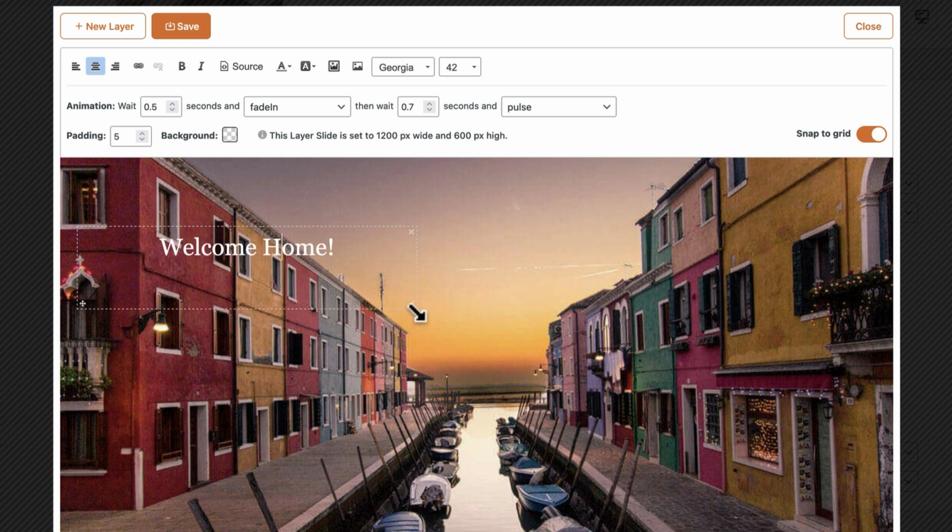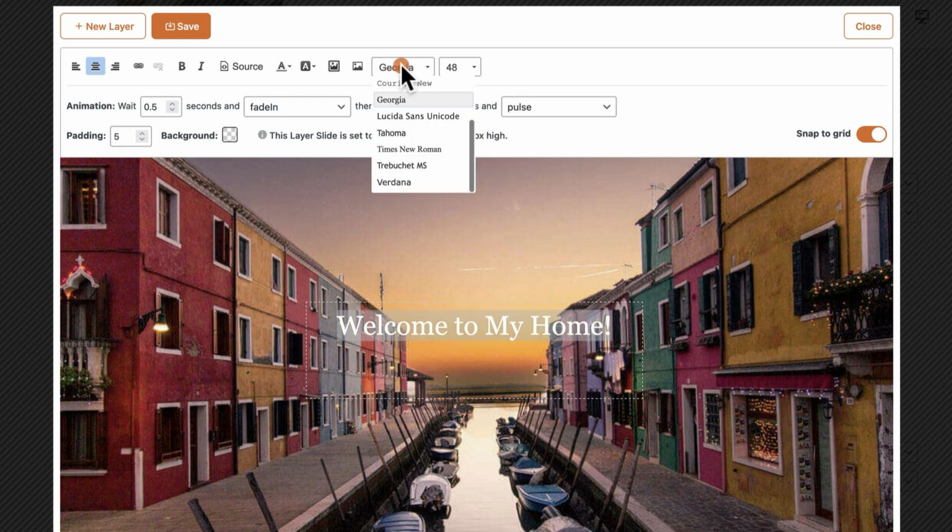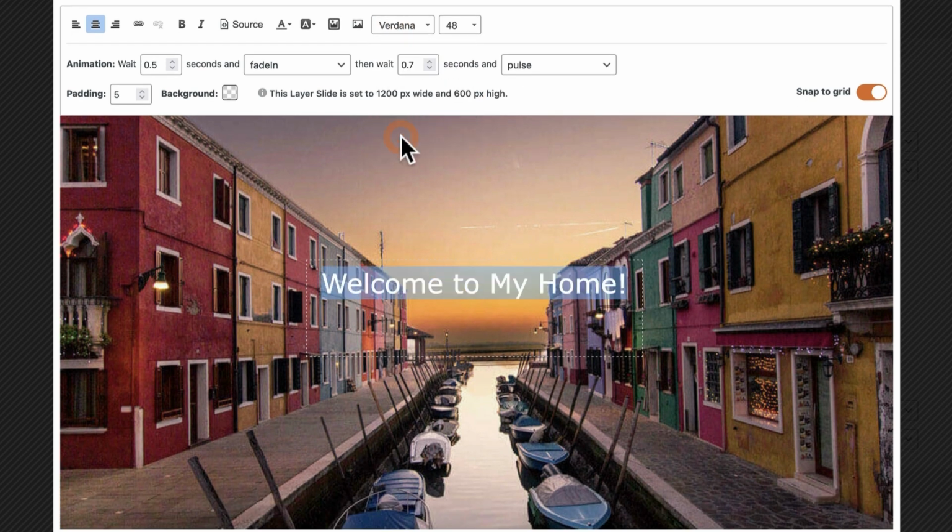Remember to use the bottom right corner to expand the box, and the bottom left corner to drag it around and rearrange it. What I'll do is slightly change the text. I'll make it larger. I'll change the font. I'll change the background.